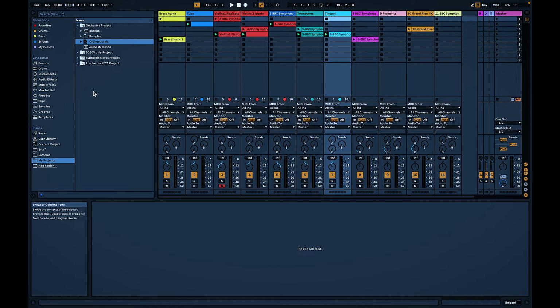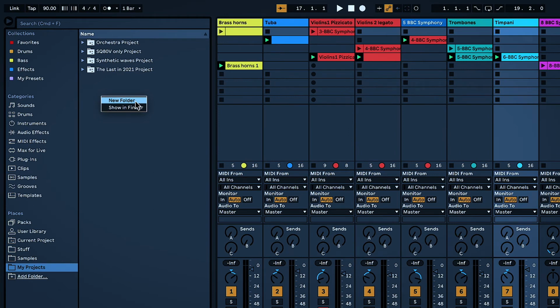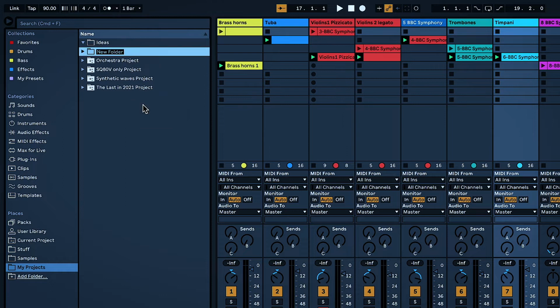So next thing we can do is create some folders. That's going to help us organize a little bit. Let's right-click and choose New Folder. We're going to call this Ideas. The next folder could be called Development, and we're going to keep files in there that are already at quite an advanced stage of work.